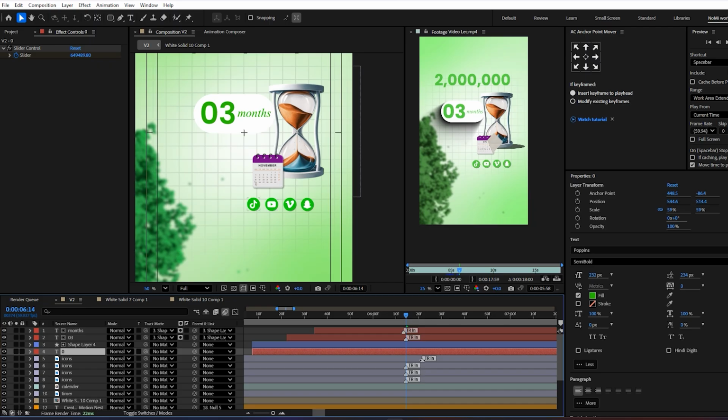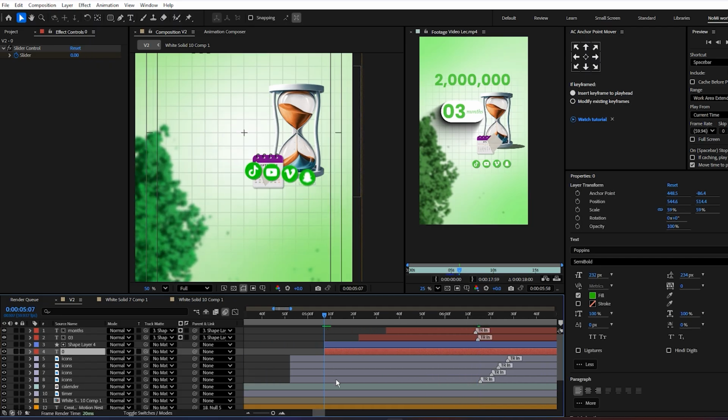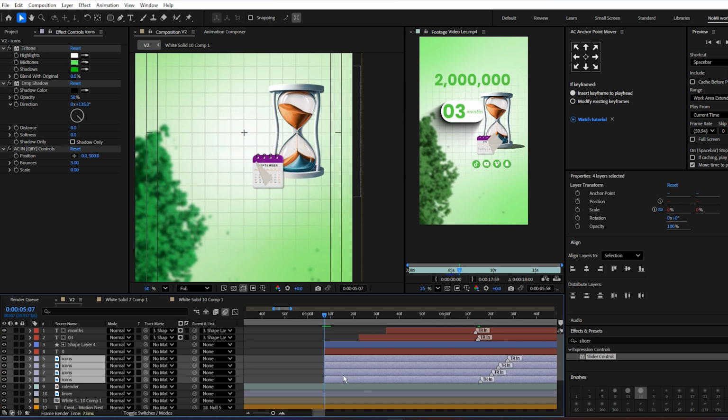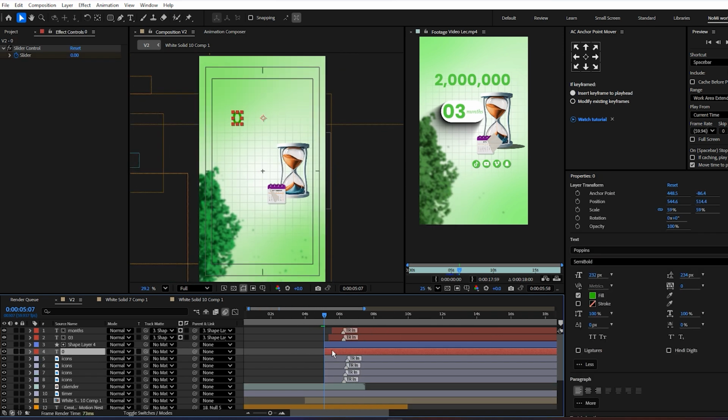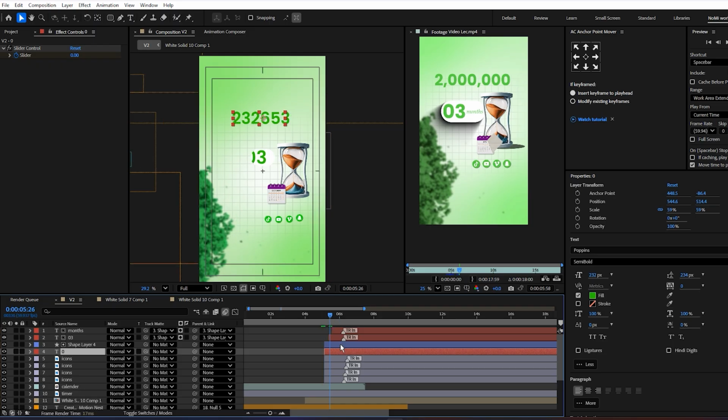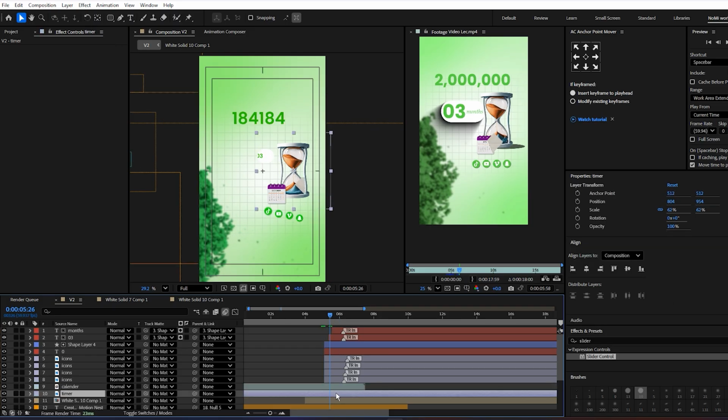I want it like that. Like here and here, just came like one by one. Now simply cut all of that. Now we are done with this animation for now. Now simply just a few tweaks left, just for these two.